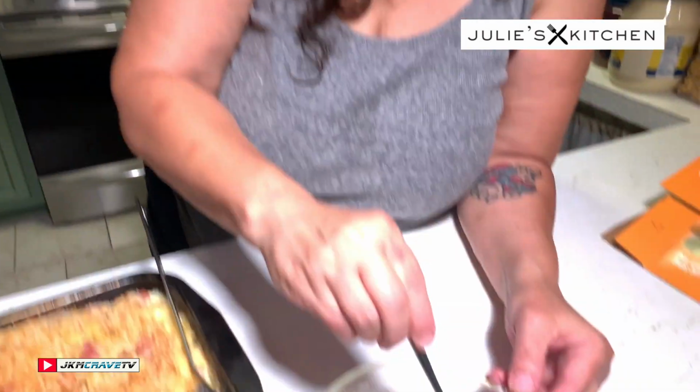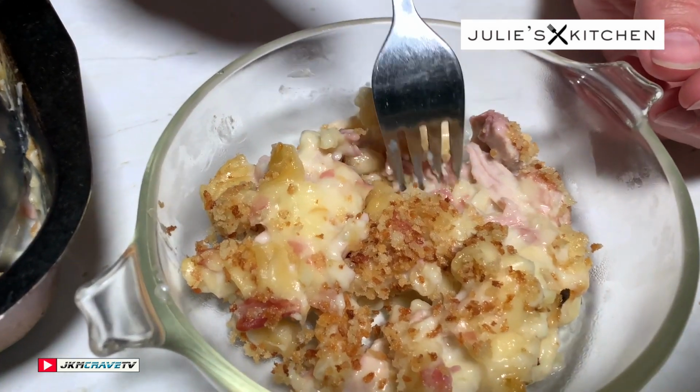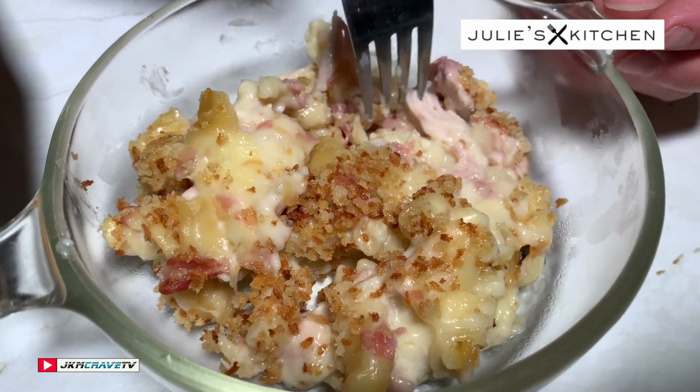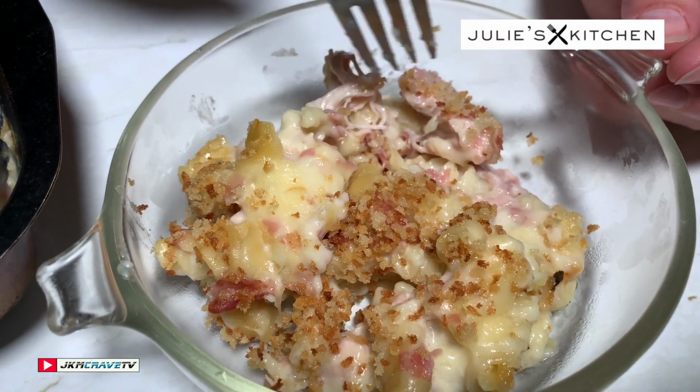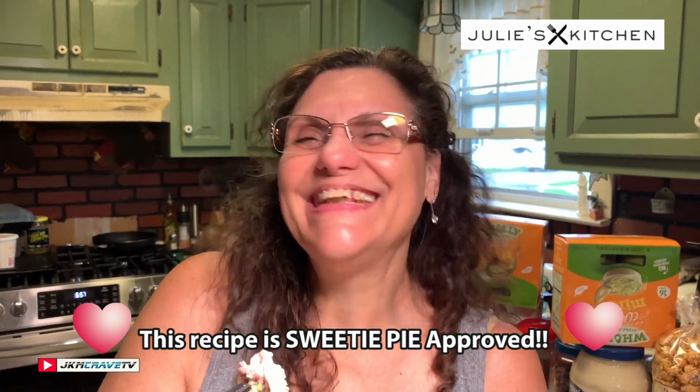This is so good. I wish you could smell this right now. It smells absolutely heavenly. The chicken is so tender. Look at that, it just breaks apart, and it's not dry at all. All right. Chicken Cordon Bleu Casserole is putting a smile on Julie's face.